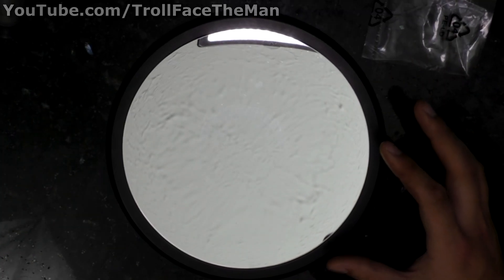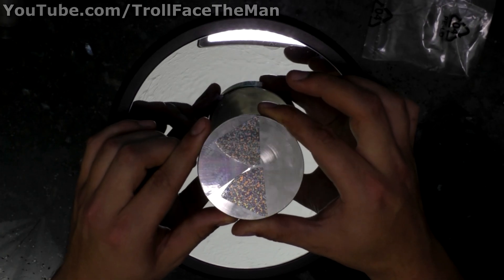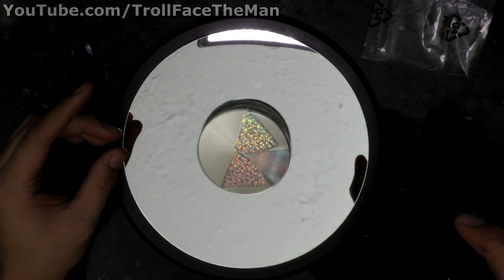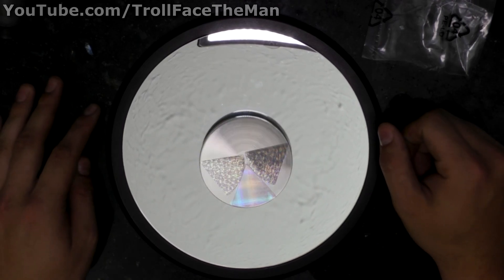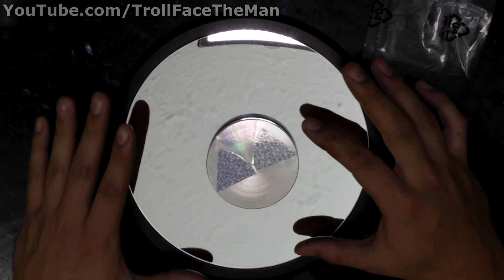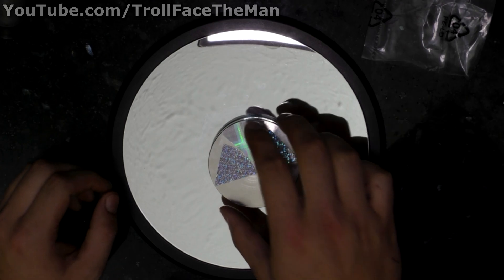Oh, before I storm off in rage — I did forget something, which is this disc. I believe it was originally invented between 1987 and 1990. It's so good at conserving momentum or energy that you don't even have to spin it. If you just drop it with a little bit of an angle — I only dropped it about this far on that plate — you can see that just that little tiny drop causes this much rocking and motion. And it is just absolutely fascinating. Like, it's one of the coolest things I've ever seen. There have been some neat scientific demonstrations I've seen in my day, but just the whole idea that from that little tiny drop it could conserve that motion for so long is very, very interesting.